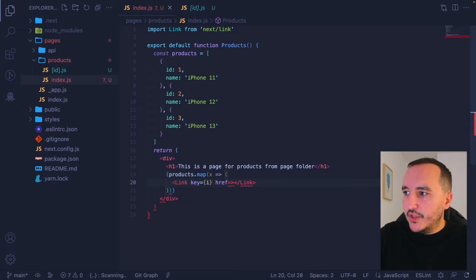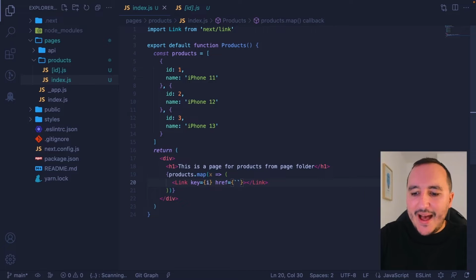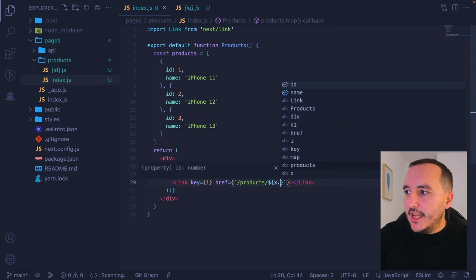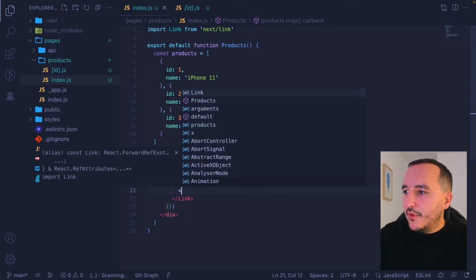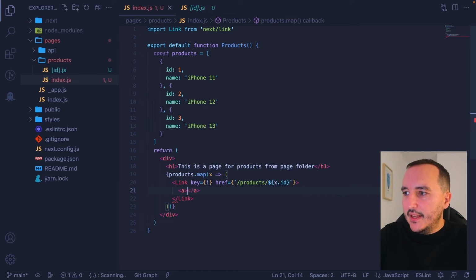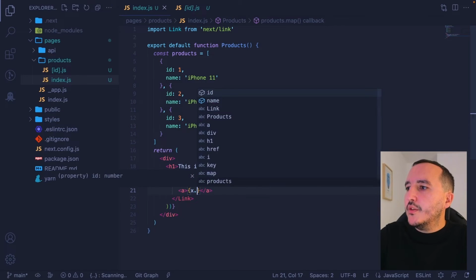So I'm going to put an href, curly brackets, and here I'm going to use the backticks, and the backticks are going to help me to put my element, which will be an x.id. All right. Down there, I'm going to put an a, and this a is going to be x.name.